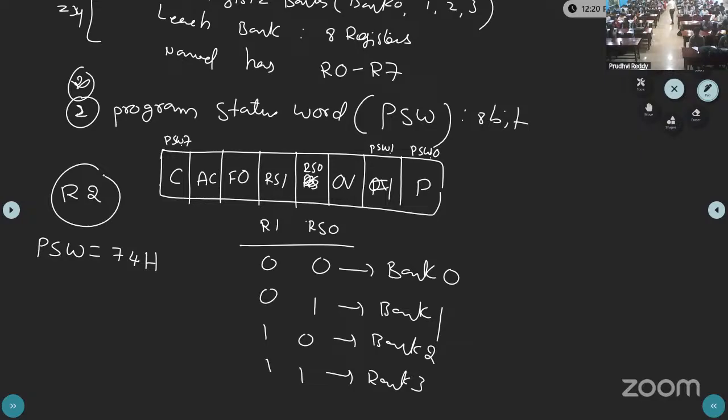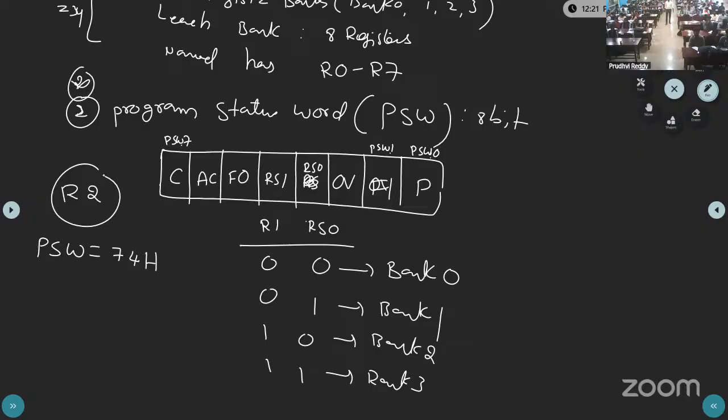First, write the equivalent binary value for 74 in PSW format. The PSW is the standard format: the parity, F1, overflow, RS0, RS1, F0, auxiliary carry and carry.